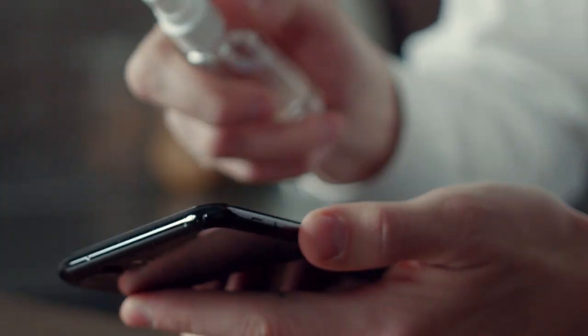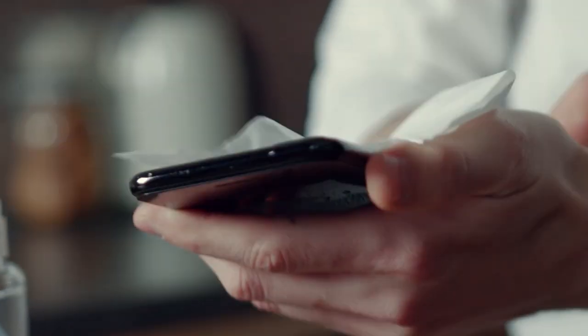Apart from using all the products and following the steps, there are a lot of other things you need to consider when it comes to skincare. I read somewhere that a phone carries more bacteria than a toilet seat. I know that sounds pretty gross, but if it is true even 1%, then I think we should clean our phone at least once a week with rubbing alcohol.